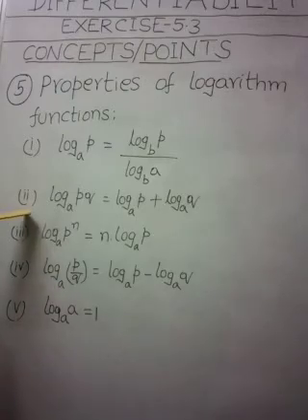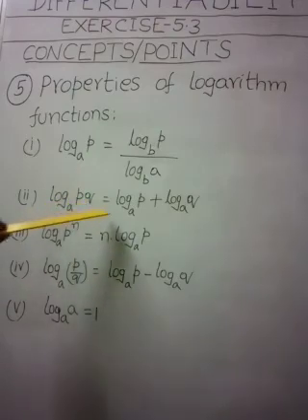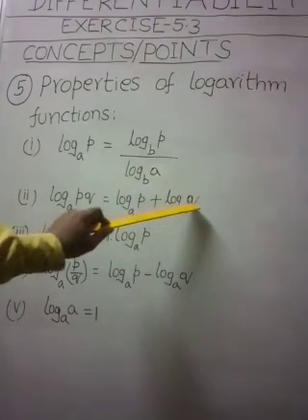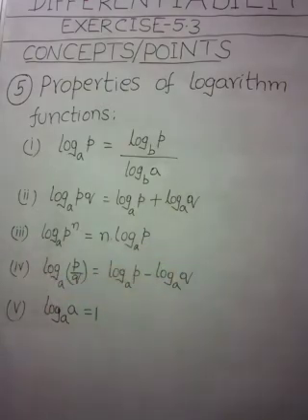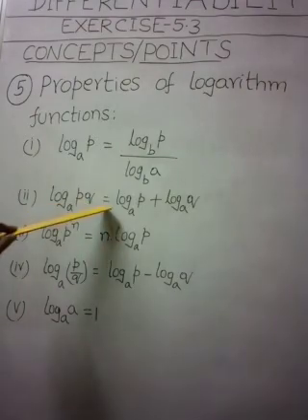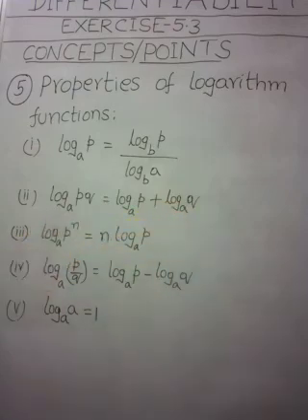Second property, log PQ base A is equal to log P base A plus log Q base A. We use this property very frequently, my dear children. Remember this property. Log PQ base A is equal to log P base A plus log Q base A. Okay, my dear children? Right.